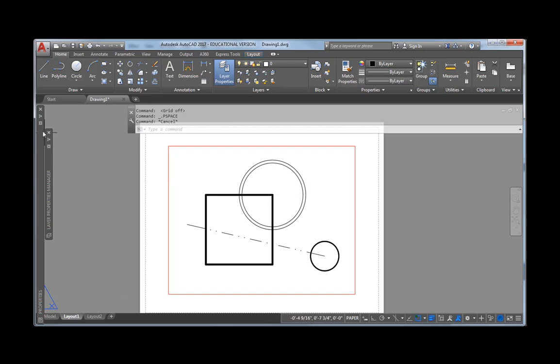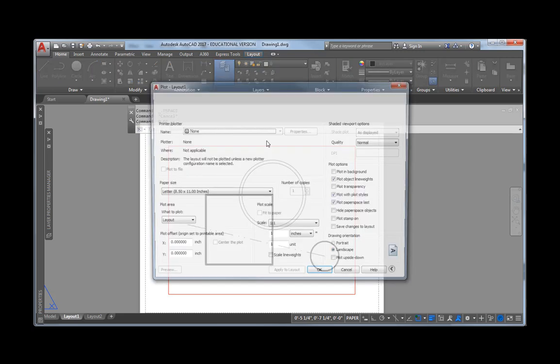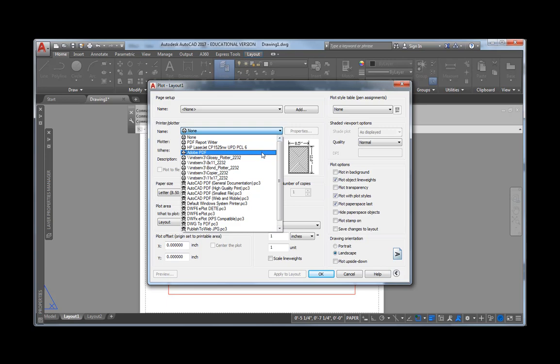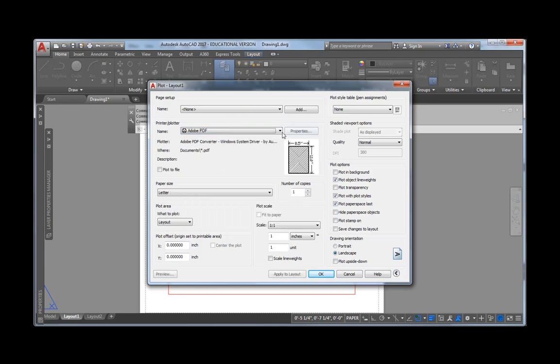Okay. So for this, I'm going to save or print this plot into a PDF. So if I go into PDF, and it is a letter size, so we'll just keep it as a letter size.